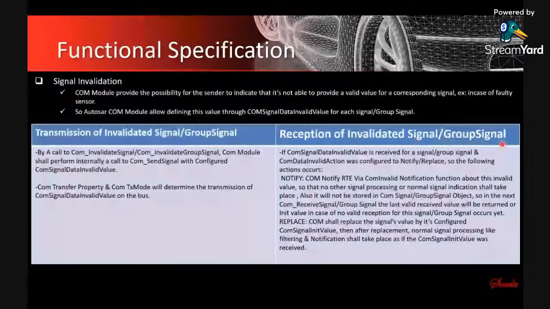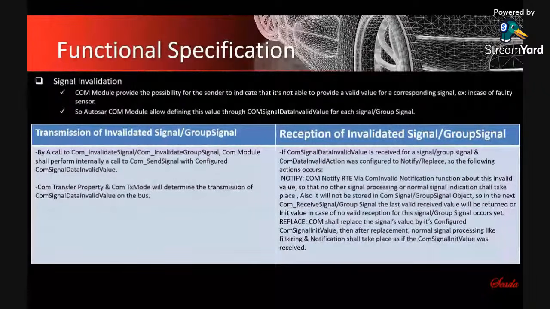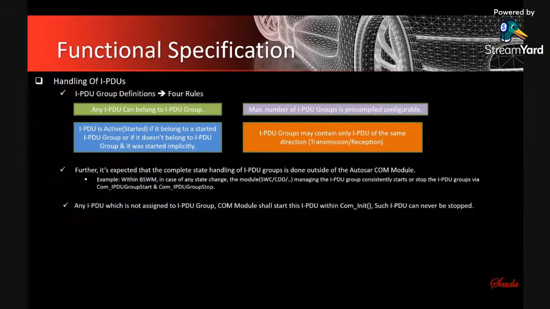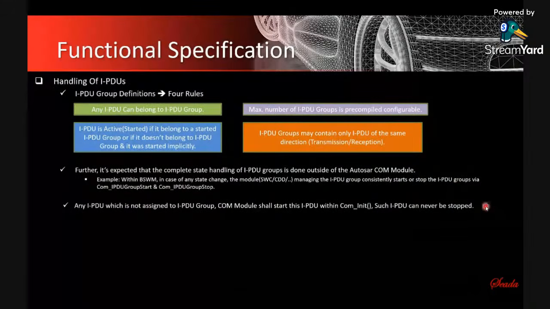Then let's go to the next part, which we talked about at the beginning also in our examples: the IBDU groups. What is meant by IBDU groups? How do we handle the IBDUs? We said that our post box in the company, which contains all of the messages, has to have the same direction because this post box is for transmission or reception, as you wish, but you cannot put transmission and reception in one place. So for me, there are four IBDU definitions I depend on. Any IBDU can belong to an IBDU group, but it's not a must.